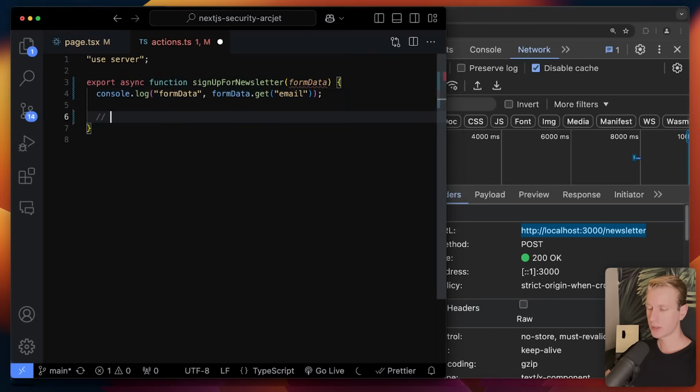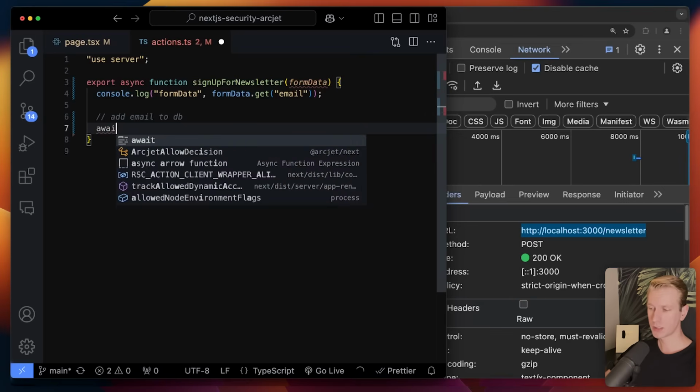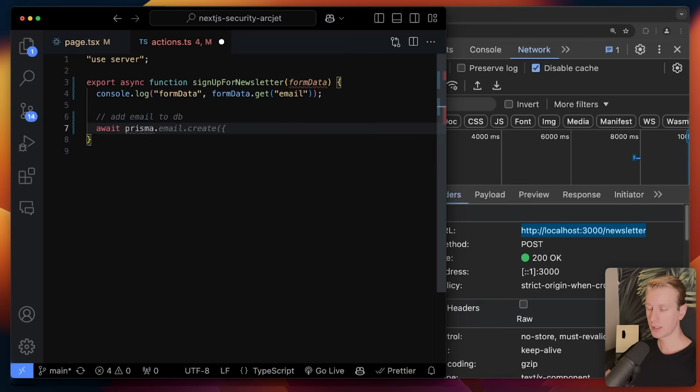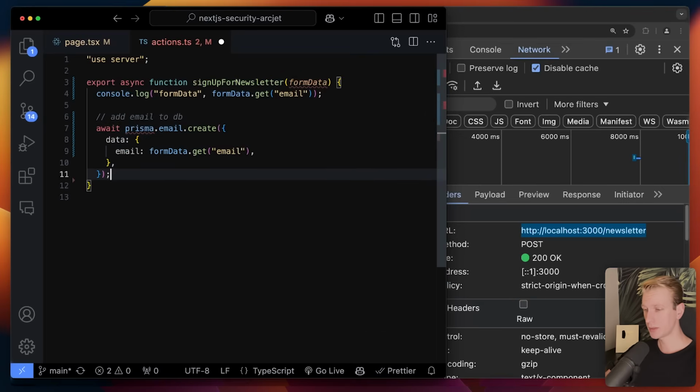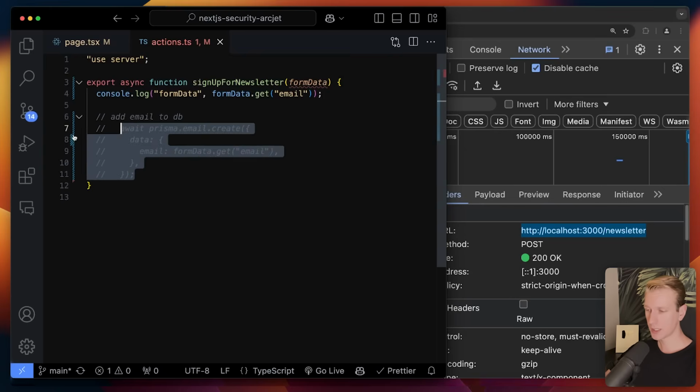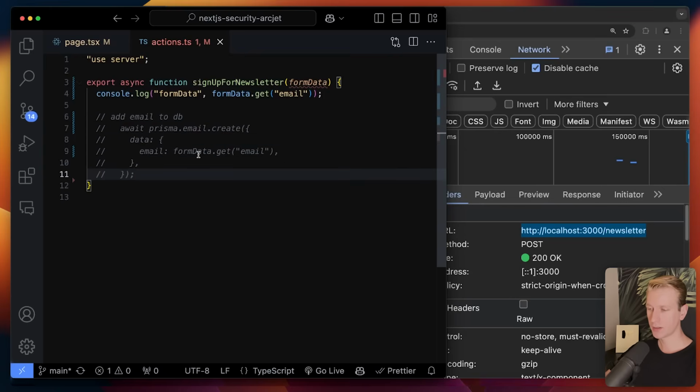So we need to be very careful with this because we may want to interact with our database here, right? So we could use an ORM, let's say, and when we receive an email on the server, we want to update that data in our database and add that email. Be careful because we're interacting with our data here, and technically other people can just make requests to this function and just submit any data they would like. So before you do anything with what we would get here, how do we know that this is actually going to be an email? Somebody could just submit maybe some malicious code, maybe like a SQL injection, which would be a real problem if you're using some kind of raw SQL query.